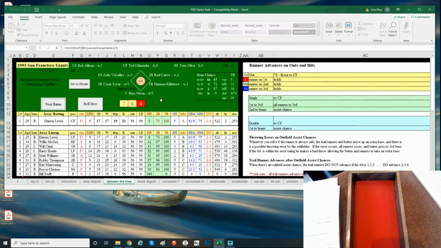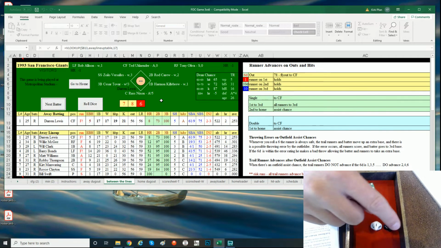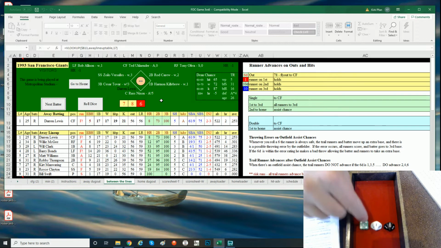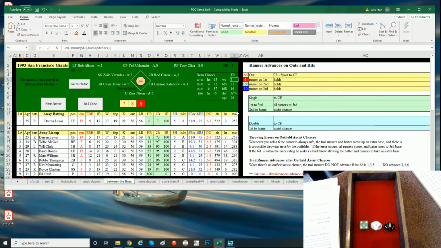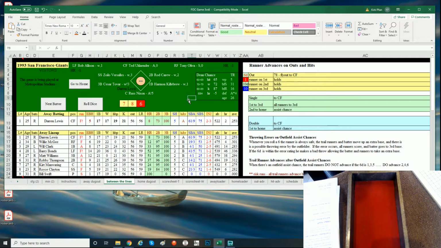91, so 90 and 91 are always wild pitches. So we're going to be looking at the wild pitch rating of Dean Chance, which is a 5, and we rolled a 5. So that is going to be a wild pitch, sending the runner over to third. Unbelievable. Wild pitch, sends him to third. Not what the Twins needed there. So another roll for Darren Lewis. Runner at third, 1 out. 2-0 ball game for the Giants.